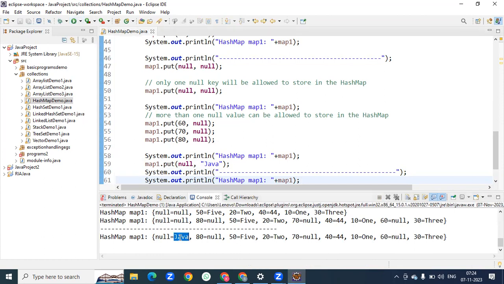See, the value null of the key null has been replaced with the given value Java. Even that is accepted here.